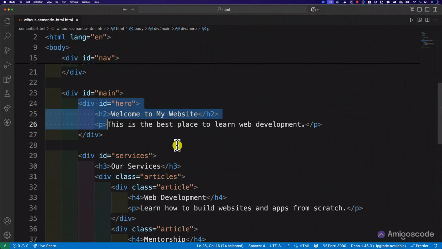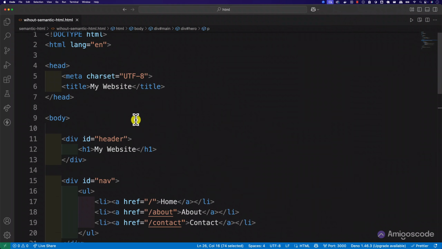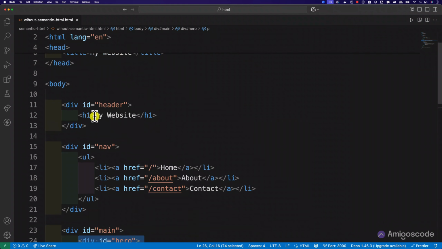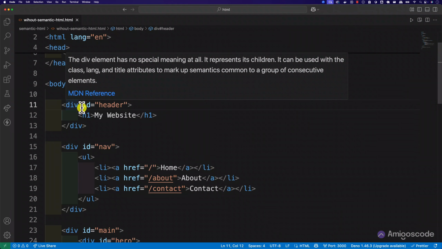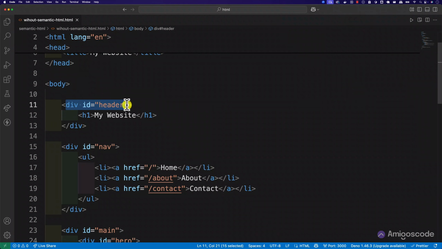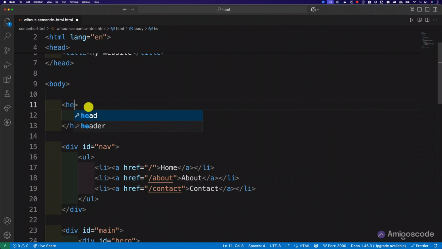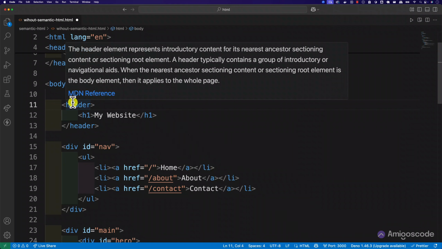Now, actually, sorry, you can also grab this entire HTML from under the description of this video so that you can follow along. So in here, what we want to do is switch from using div tags to semantic HTML. So the way to do it is, instead of saying div in here, let's just start from the very first div, which is the header. In here, we just say header, and you can see that this reads better. By just doing this, we are improving accessibility as well as SEO for our website.